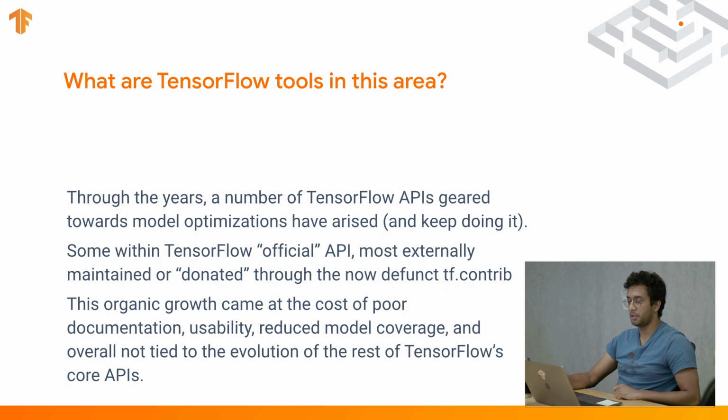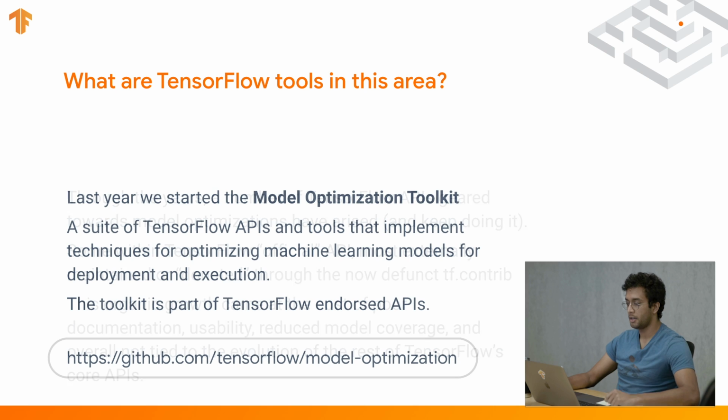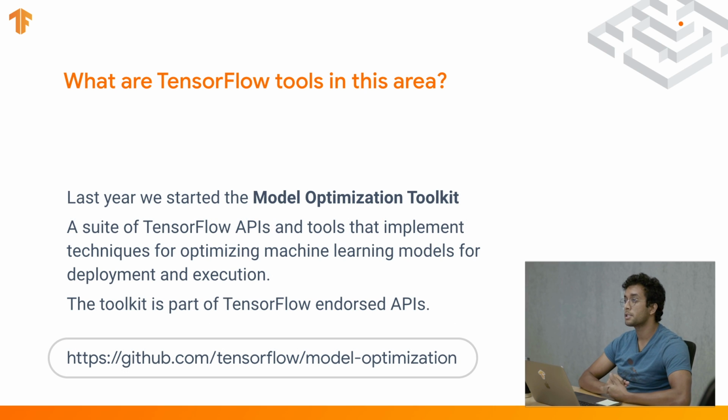So now we'll talk about all the tools. Last year we released this Model Optimization Toolkit, which is a suite of TensorFlow and TensorFlow Lite tools that aim to make all these techniques doable and let us play around with trying out new things with quantization and pruning. So you can check that out here.